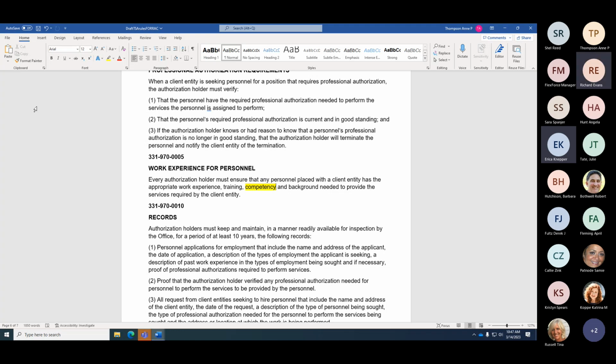It's not a scary word for me, because it's what's asked in the rules that I'm governed by, both as a nurse and in long-term care. But I don't feel saying work experience is enough, because you can have work experience and have been failed from every area. I agree with that, Erica. Thank you. This is Richard.